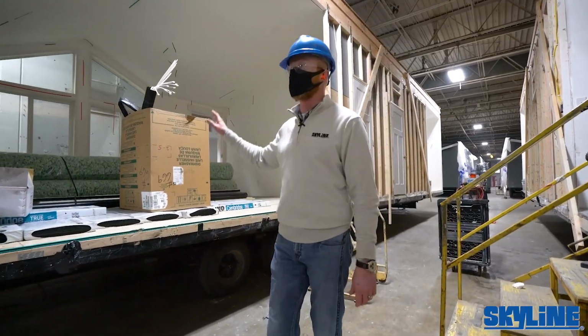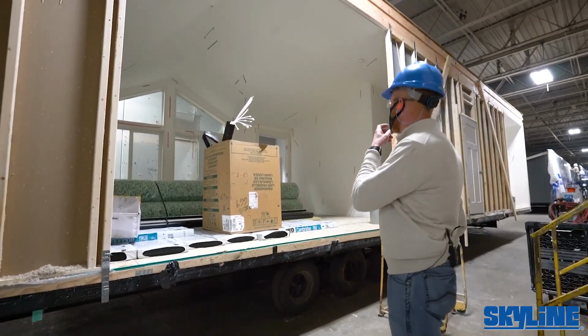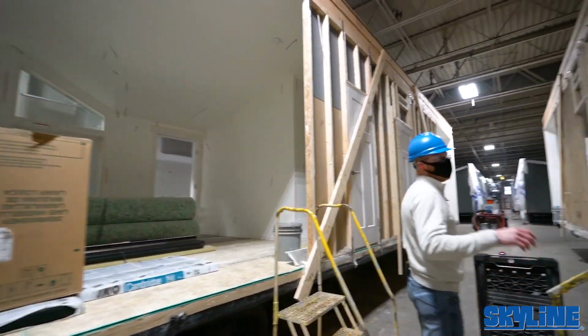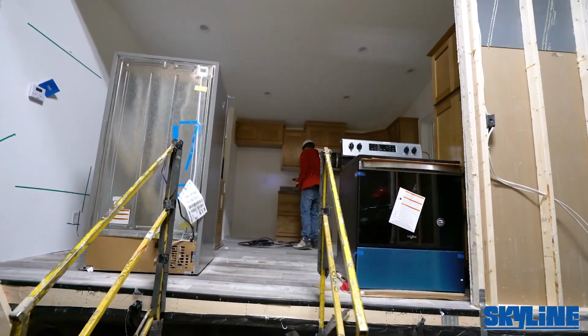We're really stringent, as you can see the colored tape. That's QC coming through and marking and saying, you know what, there's imperfections here that need to be reworked. So we're very, very sticky on that. We want to make sure the homes go out really nice. Another look at a different kitchen. They got the appliances staged. They're working on backsplash and the countertops, all the cabinetry.